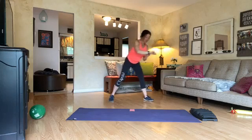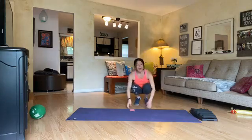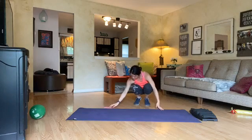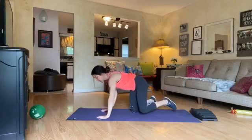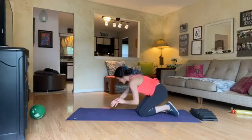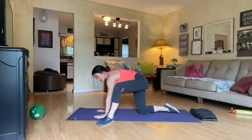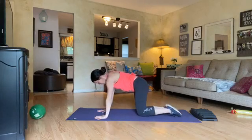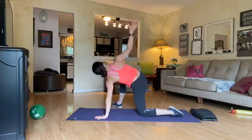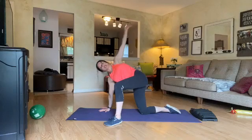All right. So next warm up, we're actually gonna come down to the ground or maybe to a mat if you've got one. So I'm gonna show the modification first for this warm up, which would be coming onto hands and knees. We're gonna step one foot to the outside of the arm. We're gonna lift up, do a little twist. Bring your knee back and then go for the other side. So that rotation here.